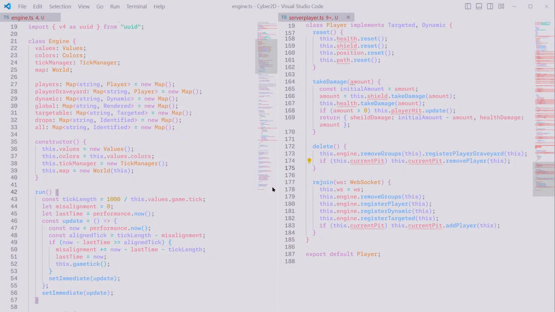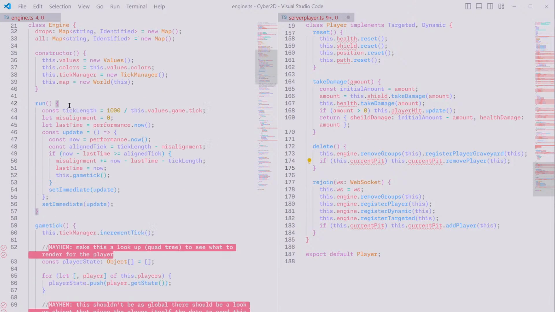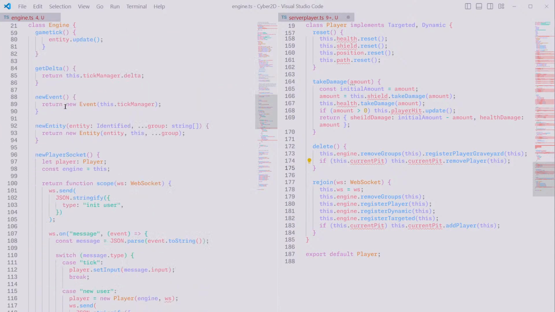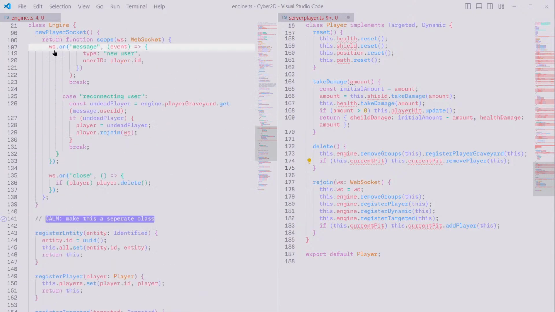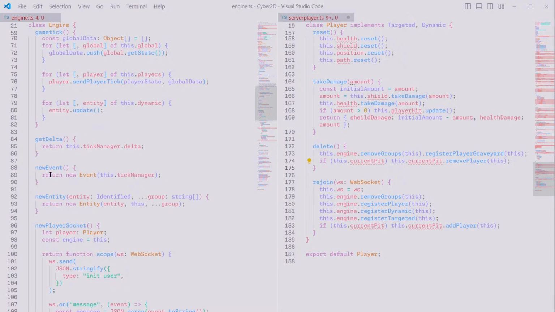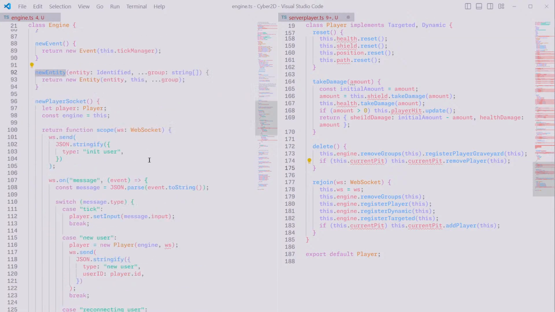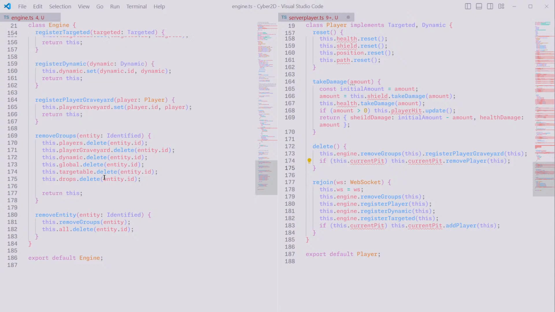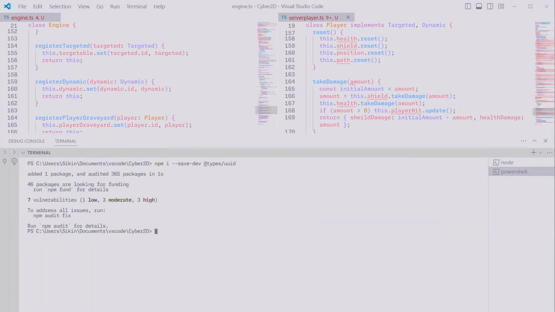So let's see. Where am I at? Do I understand what's happening right now? Get game tick, get delta. So I still have the new entity, and I didn't really change anything about the original entity. So let's see what errors I'm getting.